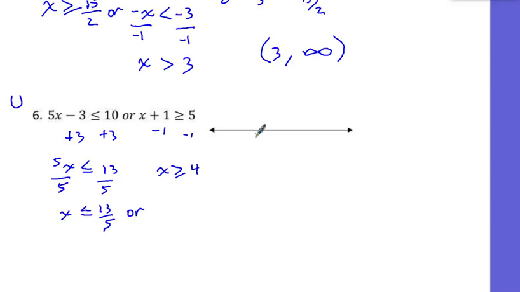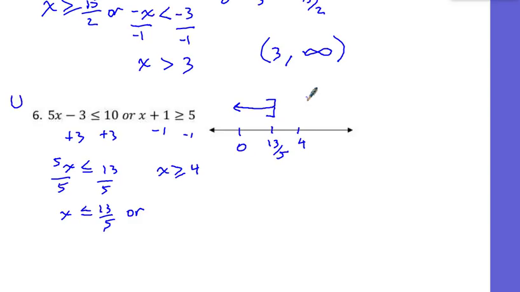So as we build, 13/5 is larger than 2, so 0. We're going to put 13/5 here, and then 4 here. X is less than or equal to 13/5. That's an upper bound that is included. We'll shade to the left and use a bracket as the upper bound on the right of that branch, or that inequality solution set.